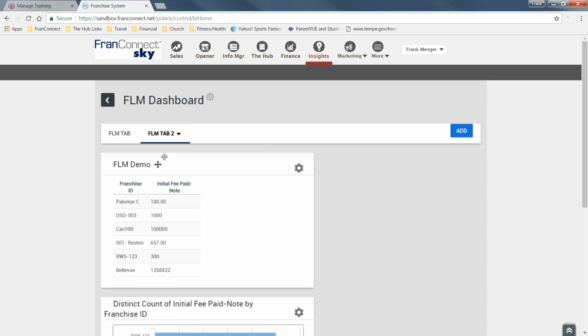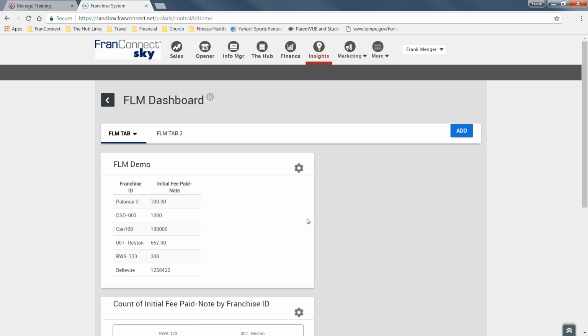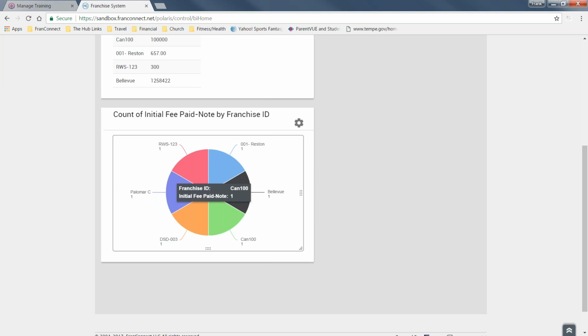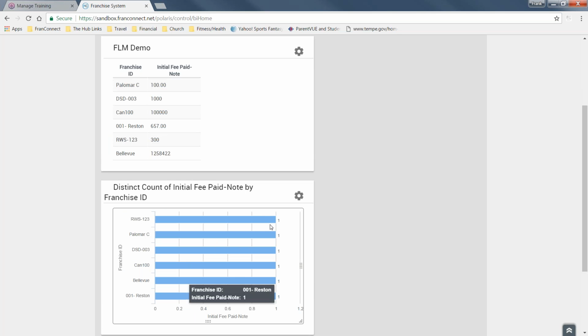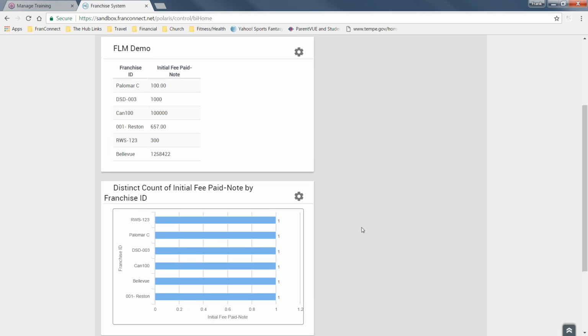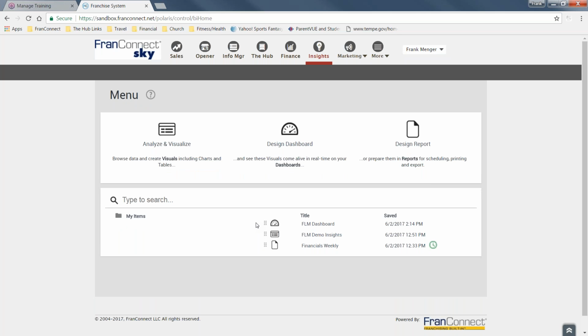And then I also built a dashboard, again, completely customized with two different tabs. The first tab shows my spreadsheet data with the pie chart, and the second tab shows the spreadsheet data with a bar chart sideways here. Okay, so how do we go about building each one of those custom built visualizations, reports, and dashboards?